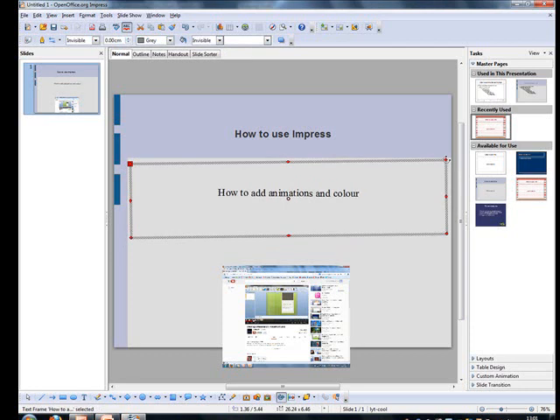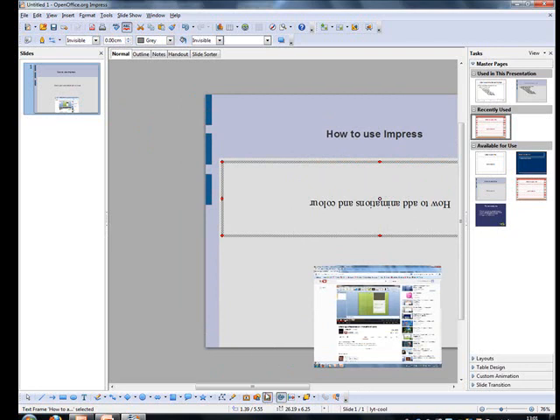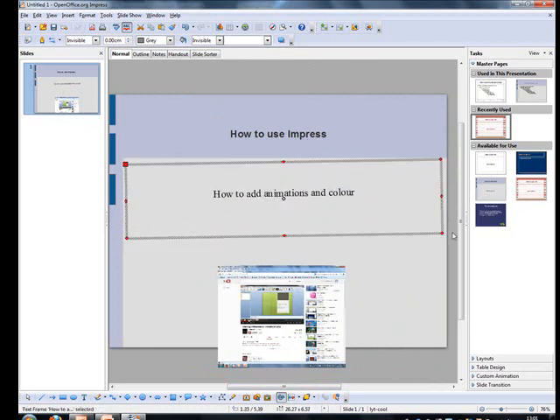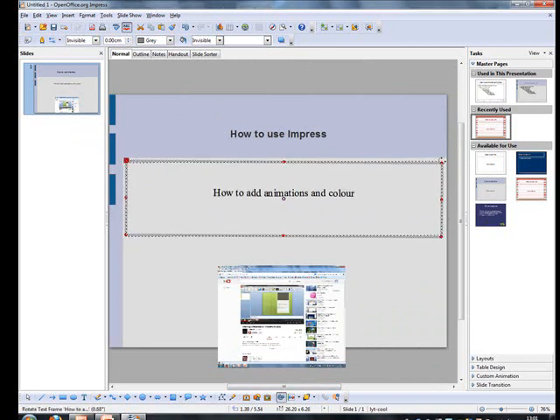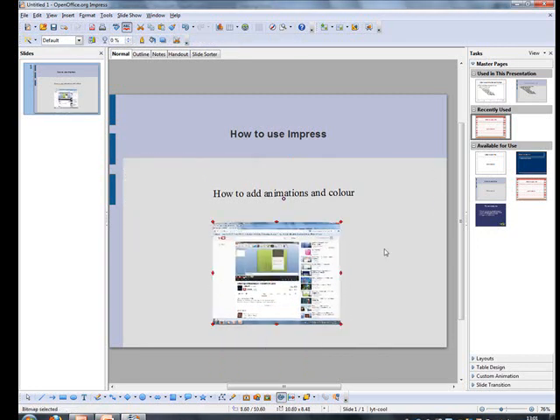Not difficult to use. We can do some quite fancy things with it. Have it upside down if you wish. Whoa, take it off the screen if you wish. Just bring that back into line. So there we go. That's just in this particular version. Very clever. And whoops. Oh, must have wonky eyes or something. There we go, that's near enough. So there we are, we'll put our picture underneath there.